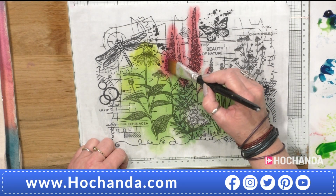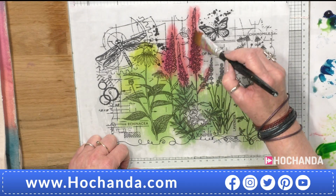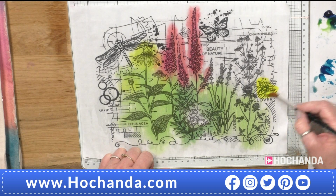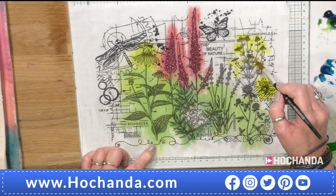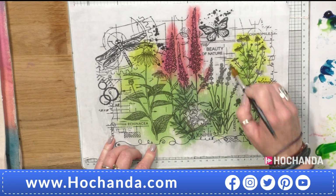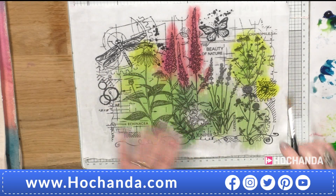So I'm going to come in with a little bit of that mulberry bush, so it mixes with that beautiful Rossetti red beautifully. I'm actually going to come in now with a pure bit of daffodil, because I want to retain that lovely yellow colour around our lovely buzzy bee, and we'll do some blobs of bright yellow around here, and then I'm going to mix a little bit of that with our fresh cut grass so that we get a very, very light yellow green. And the lovely thing is it does mix and merge together.